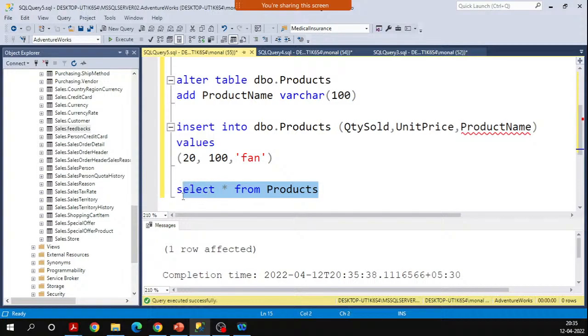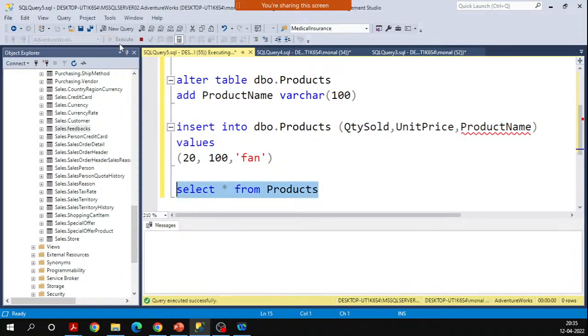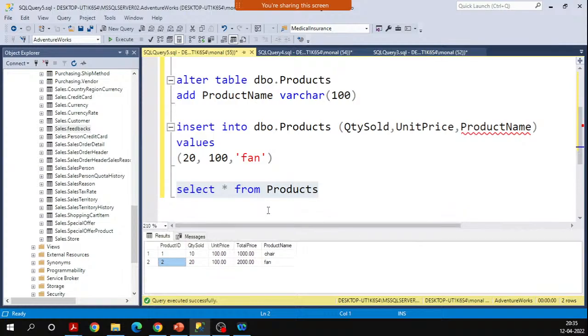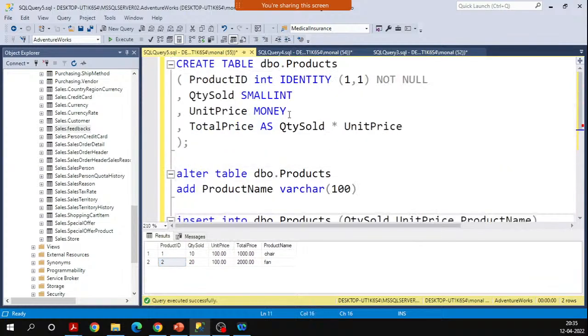See, the product ID is automatically incremented. The reason it increased is this identity clause. It is starting at 1, and then it is increased by 1.